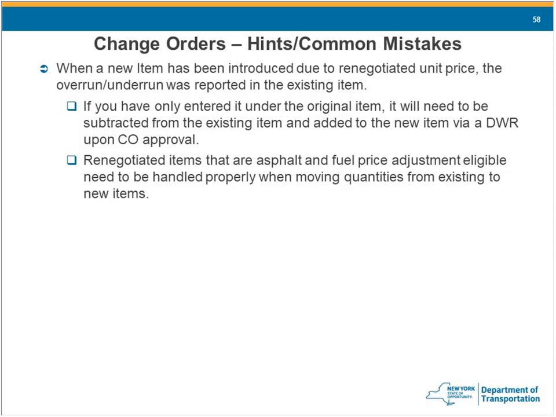If you have only entered it under the original item, it will be subtracted from the existing item and adds the, okay, so what they're saying here is, in general, the way I would tell you to deal with this is, if you have an item, and this is typically on an increase, if you have the original item in the contract, keep paying on that original item until you have established a new agreed price and have entered the new item on the contract.